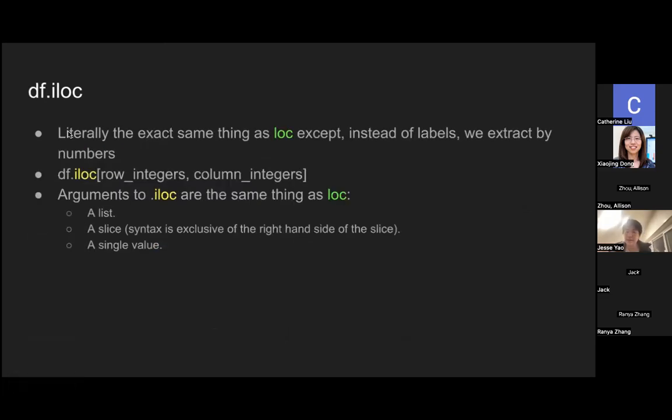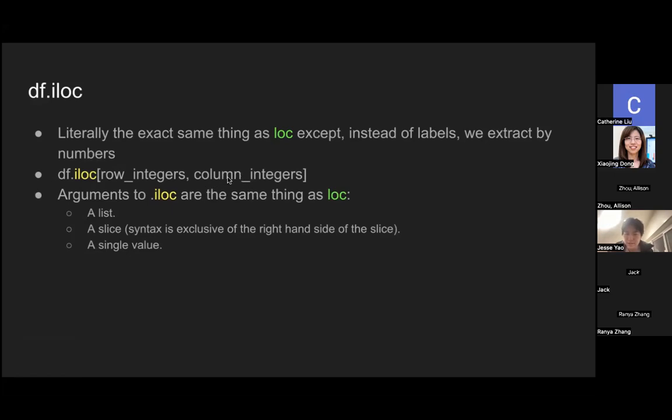There's a very similar command called iloc, which is literally the exact same thing as loc, except instead of labels, we use numbers. So instead of using row integers, well, in the previous case our rows were integers, but we use column integers instead. Remember how I said you can think of columns as just like a list?